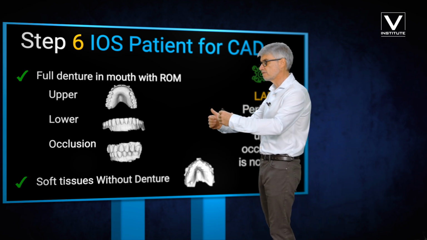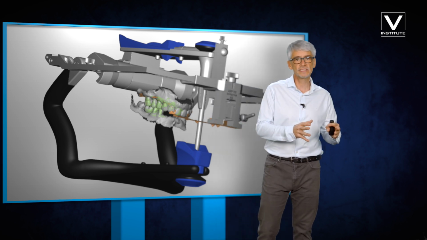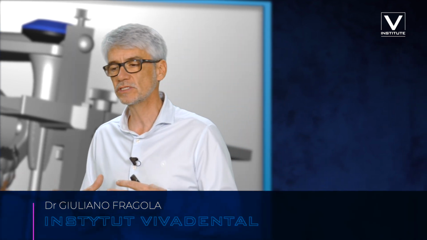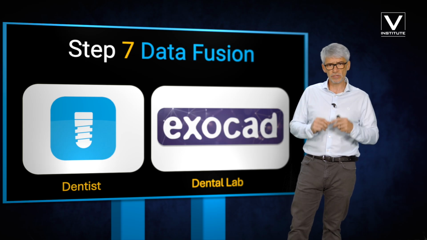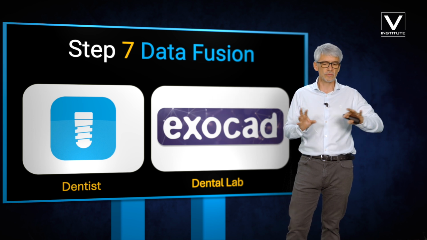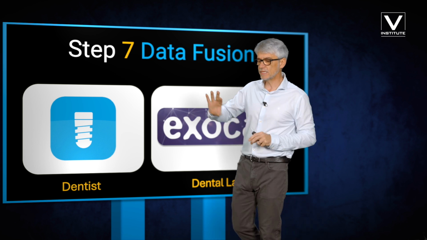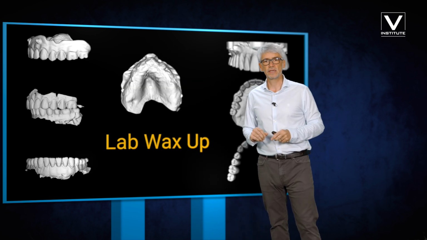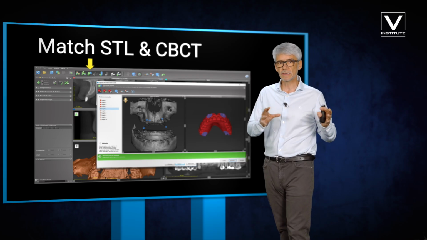And then we send all these files to the lab, so they're going to start building up a workshop. We can also transfer the craniomaxillary position with virtual devices, as well as the movements of the TMJ that we can even export to the software to make a better dynamic workshop. So all this information is in the lab, so the dentist or the clinical prosthodontist has to prepare something, and the dental lab, in the meanwhile, is going to do another thing. So they are going to create a workshop based on what we have sent and our needs, and in the meantime what we are going to do is match those files.